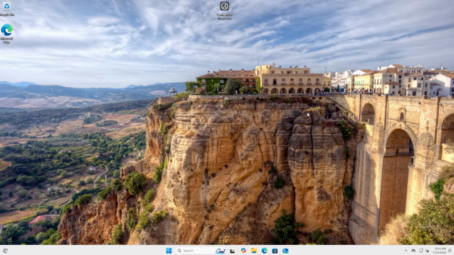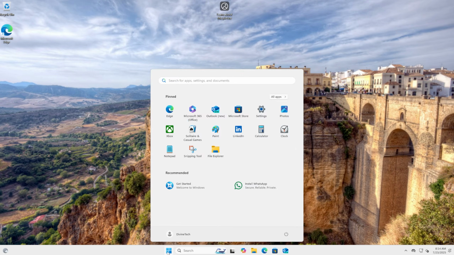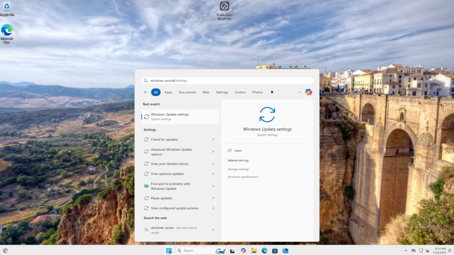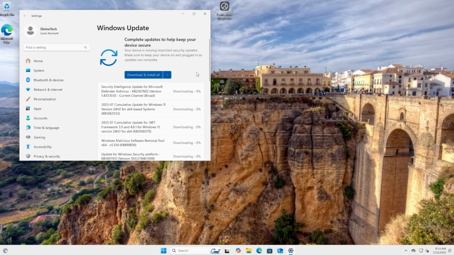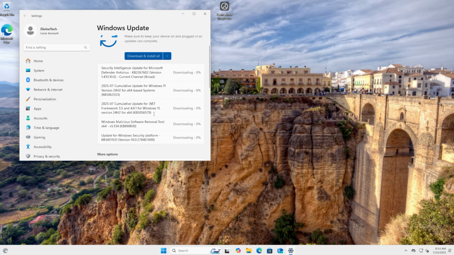And first up, just like the beginner video, what we want to do is go into the Windows Update settings. Now we're going to just check for updates here. Hopefully everything's mostly updated from the install and also downloading the latest version of Windows 11, but most likely not. There are going to be a handful of updates. And if you guys are doing this on your own hardware, it's probably going to pull down quite a few different drivers for you as well, which will be perfect. This part can take quite a while, especially if you have a ton of different drivers that need to be installed. So we'll just go ahead and wait for these to download and install, and then possibly restart as well.